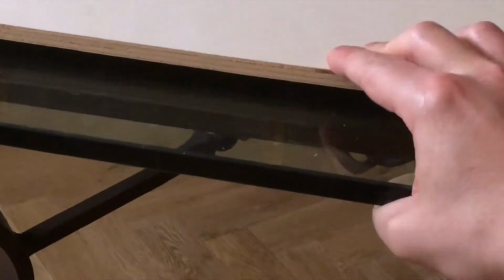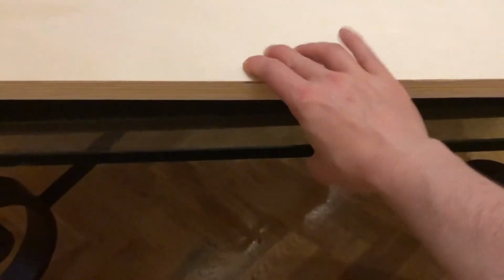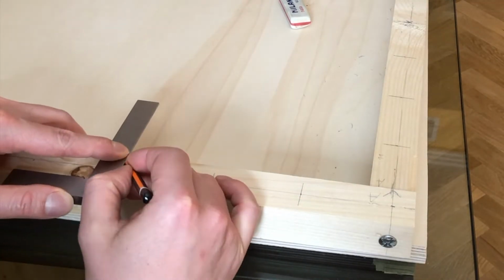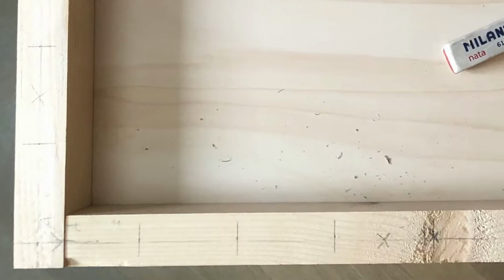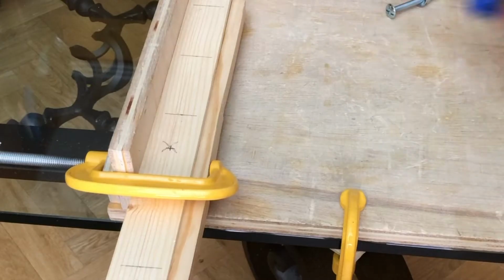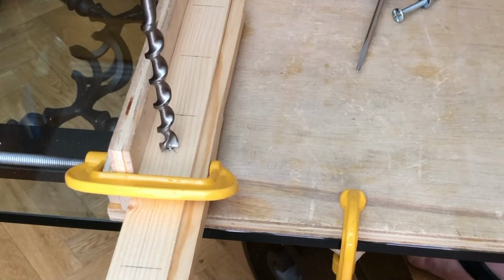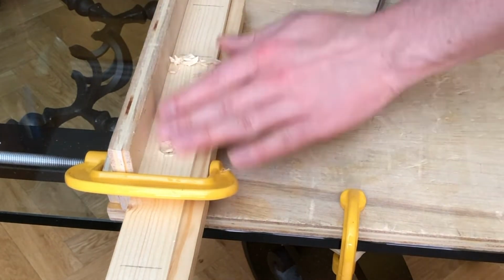This is the before and after. Next I marked where all the bars were going to be drilled and also the holes for the bolts to pass through. I didn't want the bolt's head to protrude from the rails, so I used an auger bit to create a recess.